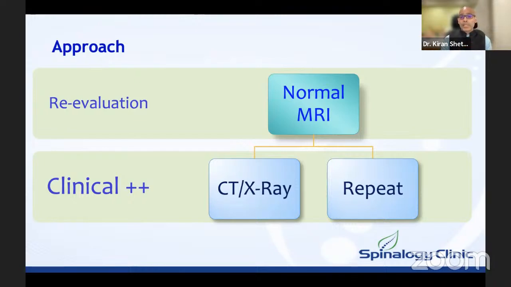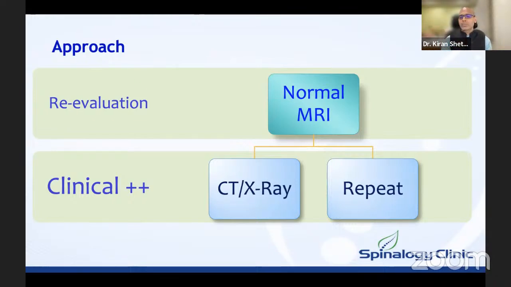Or if you feel that the MRI quality is not good, or you think the sequence which was done was not proper, you want T2 images to be repeated, or want different angles to be done, repeat the MRI. You might have to send the patient for a second set. But your clinical suspicion is very important. If you are clinically very sound that the patient has a problem, and there has to be some structural abnormality, go for repeat MRI, absolutely no problem.